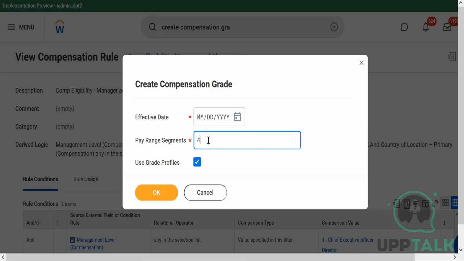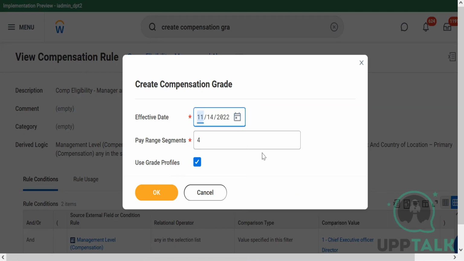This is for recruiter comfort. When you configure pay range segments, the recruiter will be discussing each segment with the candidate. We have closed the candidate compensation at segment 4, which is the highest compensation, or at the midpoint, somewhere around 35 lakhs.